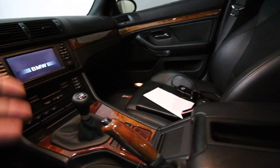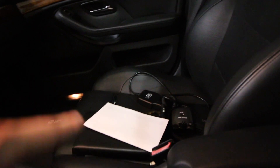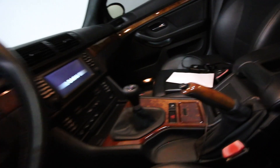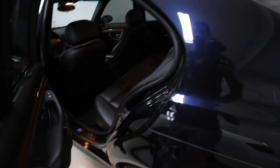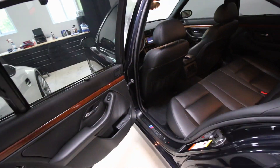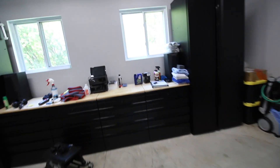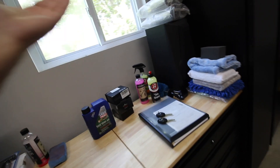It kind of sucks I didn't get to enjoy the nice crisp new screen, but oh well — probably should have done that earlier. There are a couple of things I'm taking out of the car: registration stuff, the original book, and a little OBD scanner. Really sad to see this thing go, but it's going to a good home — someone for whom this is literally their dream car. That's exactly the type of person I want to sell to, and that's part of why I'm throwing in some extras.